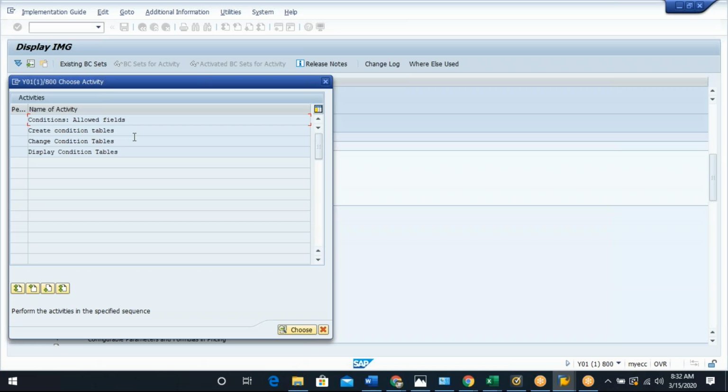It's not our responsibility, or it's not our thing. The business will come to you and tell. If the business tells you 20 combinations, as a consultant, what do you need to do? You have to maintain, or you have to define all those 20 combinations here.